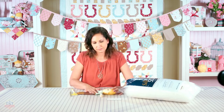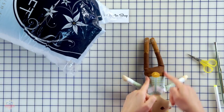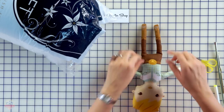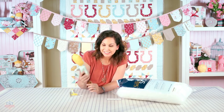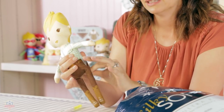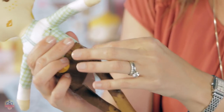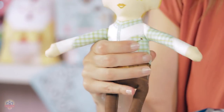Now we'll do his body. He looks a little wonky right now but you just make sure the stuffing doesn't come out and press him out — he's perfectly fine. Look at how cute this little guy is! As an adult it makes me want to play with dolls again. Once you're done stuffing, you do a hand stitch of your choice on the side. Because you have that extra fabric we left when cutting, it'll give you enough room to make a little stitch. Hold it tight and hand stitch the sides and you've got a toy.